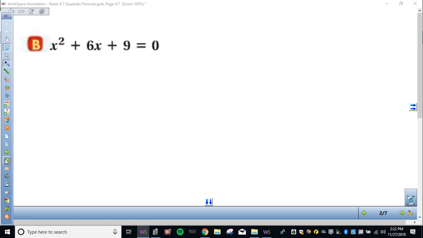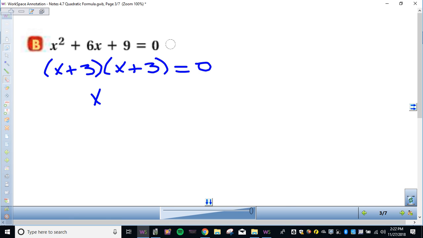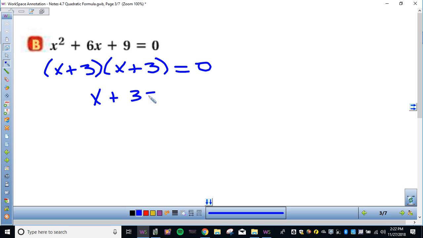If you think about the zero product property, meaning you take the parenthesis and set it equal to 0 and solve for x, it's not 3, because it would be x plus 3 equals 0. And if you solve for 0, it would be negative 3. So if you know that this thing factors to x plus 3 times x plus 3, or x plus 3 squared, either one. So we know that, oops, I didn't mean to write the squared there. We know that x plus 3 equals 0, and we can subtract 3 from both sides, so x equals negative 3.